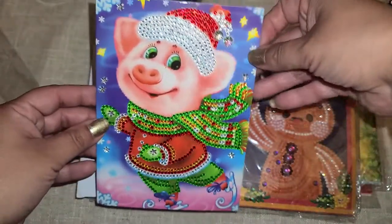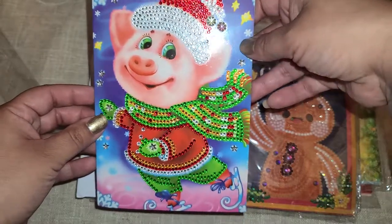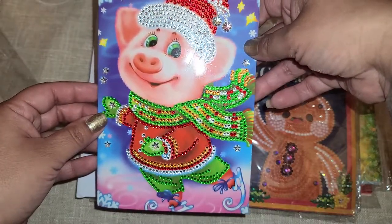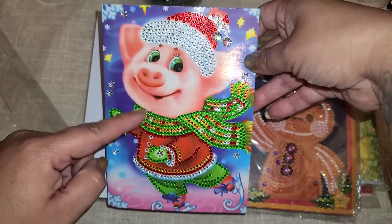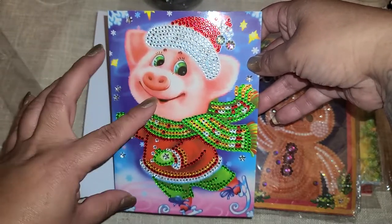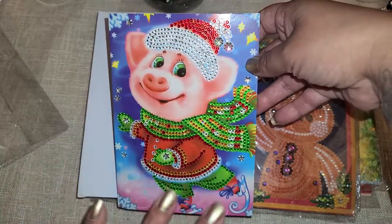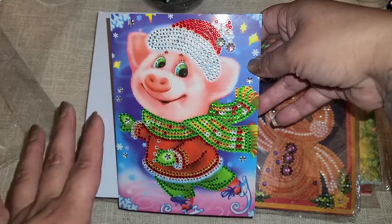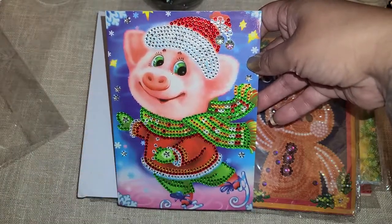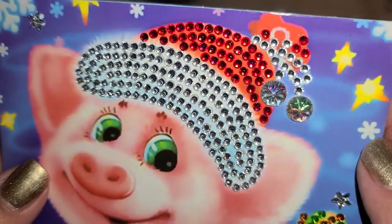As soon as I saw this little piggy card, you guys know I needed to have it. And it is so, so stinking cute. My mom pointed out that this one was her favorite because it was simple, just a couple of colors. We have white, red, green, and yellow, and that's it. But it just really brings the card all together, even though it's very simple in colors. And it is just absolutely gorgeous.